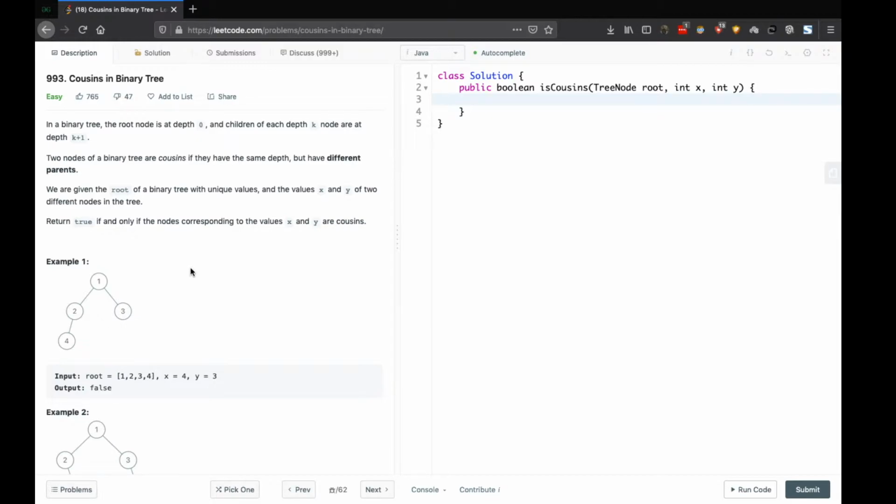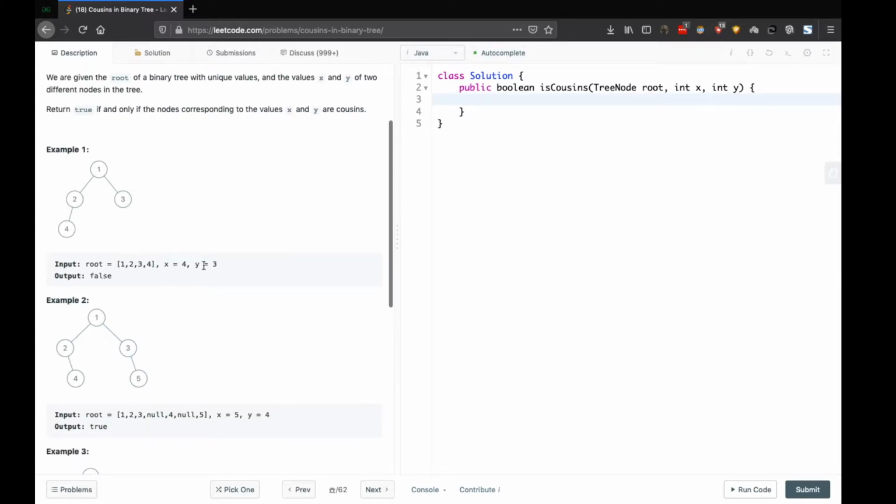So let's just see how DFS will help us and how BFS is different. In DFS, the idea is to traverse each node first to the last depth of it, basically, and then return. But imagine a scenario that we are given these nodes, 4 and 3. It will start from here, then it will go to 2, then it will go to 4, then it will try to go to the next iteration, but it is null, so it will return. Then it will return to 1, and then it will go to the right side. In a normal worst case scenario, we know that the cousins have to be present at the same level, but it is traversing to the last depth of 4 and then returning back. So we are doing unnecessary work. It is not required. So DFS is not ideal for this question.